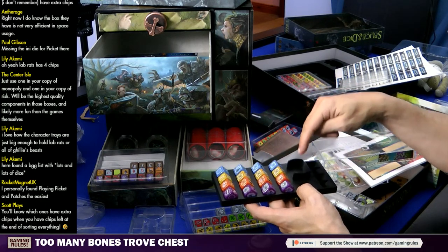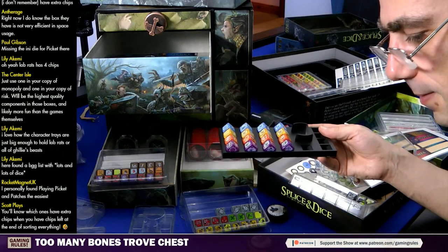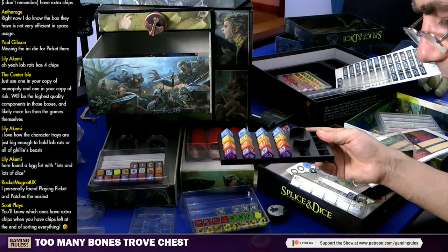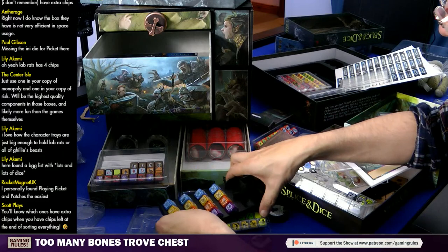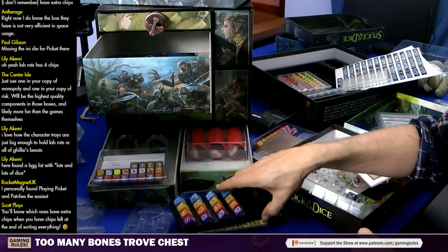I think that's it. I think this one's different. So yeah, we have four. Which are the lab rats? Oh, how do I know which ones they are? Are they the four different colours? Oh, I'm not sure. You'll know which ones have extra chips when you have chips left. Yes.